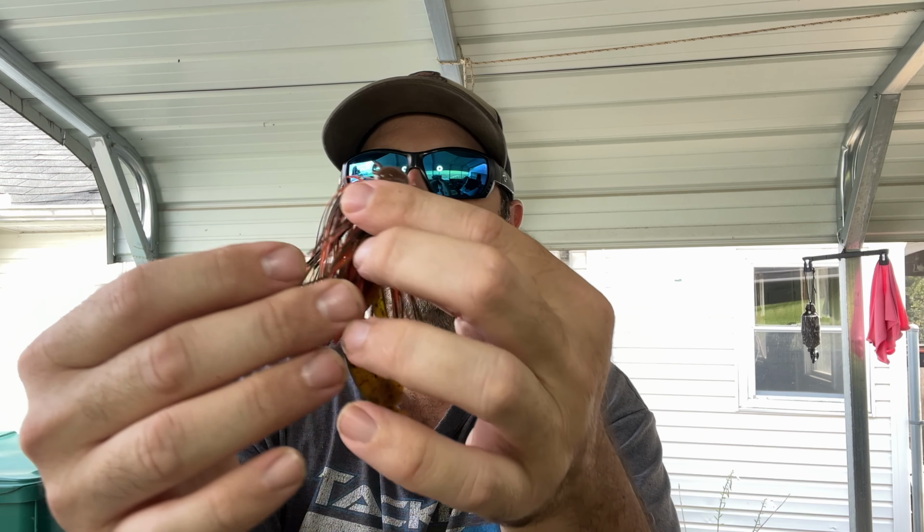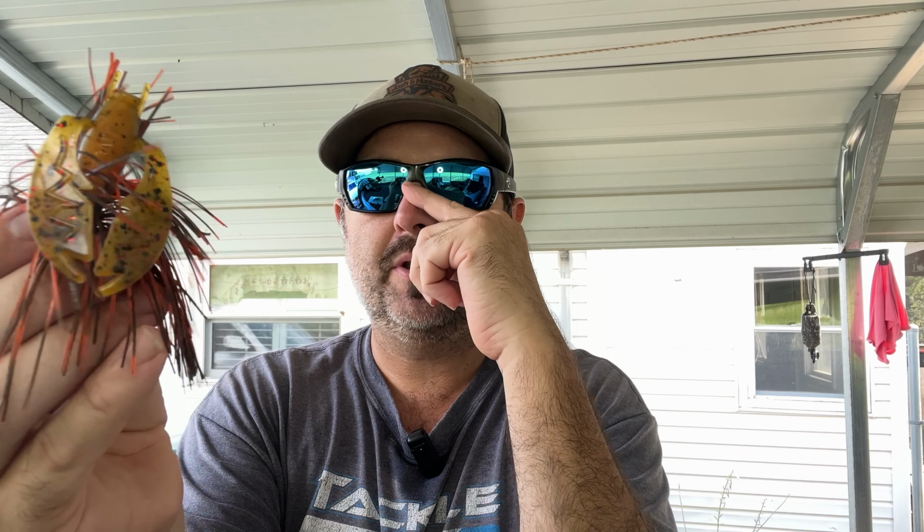All right, moving on, we have a jig. Now I'm going to throw 2 different types of jigs this time of year. I went back and looked at my notes and noticed that me and Hunter had a really, really good day on some jigs. Obviously, they're keying in a lot of times on those crawfish, and I'm going to throw 2 different types of jigs. One of them is going to be a half-ounce football jig with a trailer on the back.